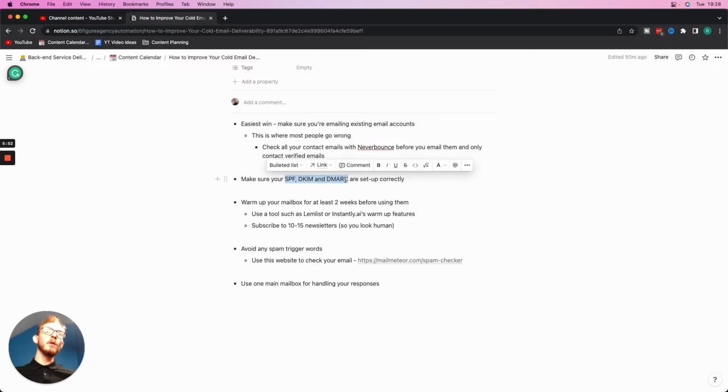Now, this is one of the first things that you should do once you actually get your email set up, especially when you're sending in the format that we're sending now. If you're just doing regular emails, like to your clients, you don't really need this stuff, but it's still good to have. You definitely need it when you're sending mass emails. Even if that's 20 emails a day, you still want to make sure that you've got this all set up and that everything is working correctly.